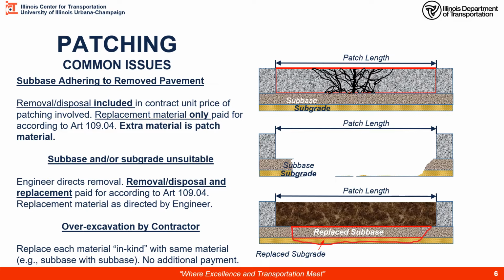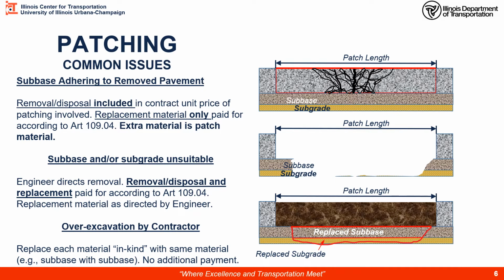We never want to put pavement back in this area under the subgrade or subbase, because that'll create a key or lock in the pavement so that it can't move side to side, back and forth with thermal expansion and contraction. So we would want to replace like this. Here was our existing pavement, so we're going to replace our new patch pavement down to the level of the top of the subbase, and then we're going to replace the subbase and subgrade with, more than likely this will be the same material but some type of granular material in kind, same type of materials that we're replacing.